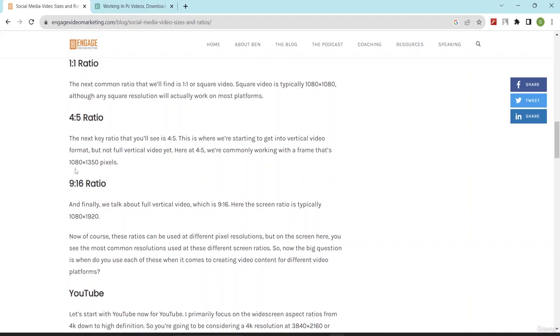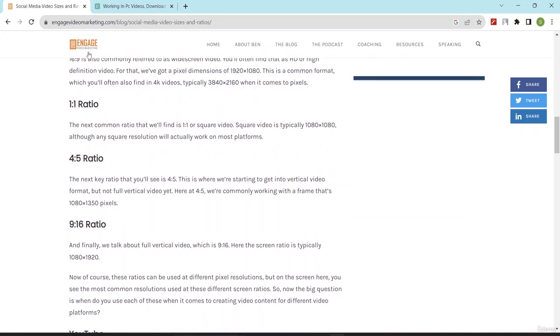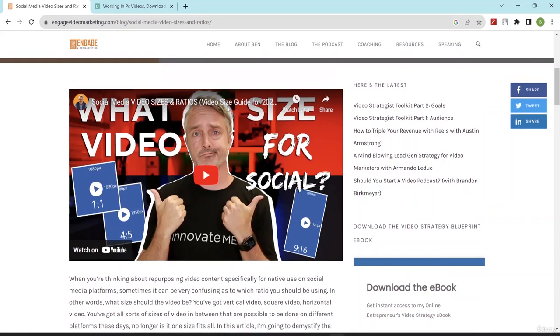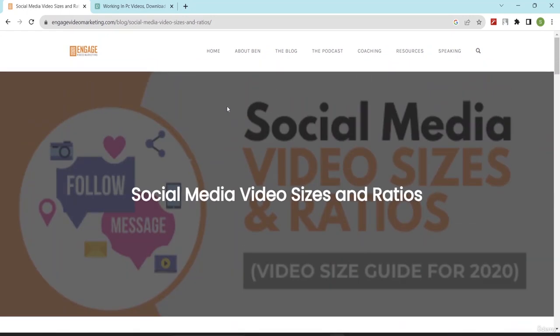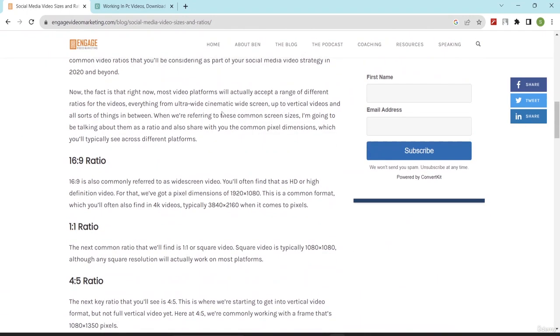Here the frame size should be 1080 by 1350 pixels. As you can see, this is Engage Video Marketing. From here, if you search, you can get different types of sizes and ratios in pixels, which will help us later in our work.